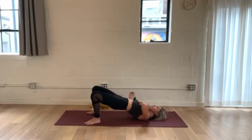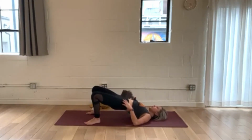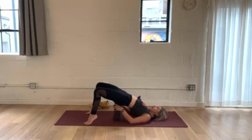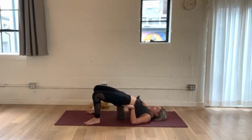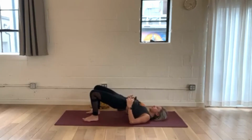All right, so we're gonna move into a single-legged bridge pose. You are welcome to use your block here and place it underneath your hips, more towards the glutes than towards your lower back. So you want it to be more near the sit bones. You do not need to use the prop if you do not want it.